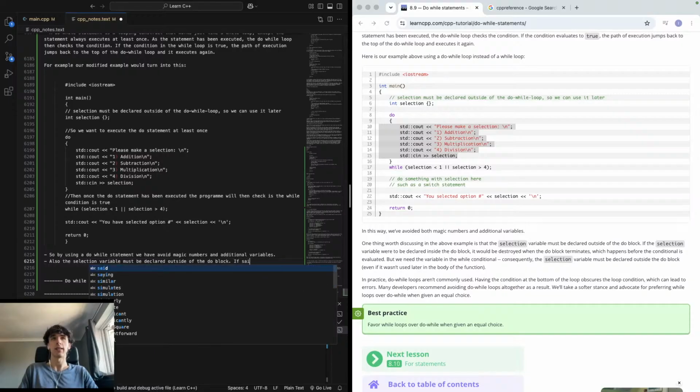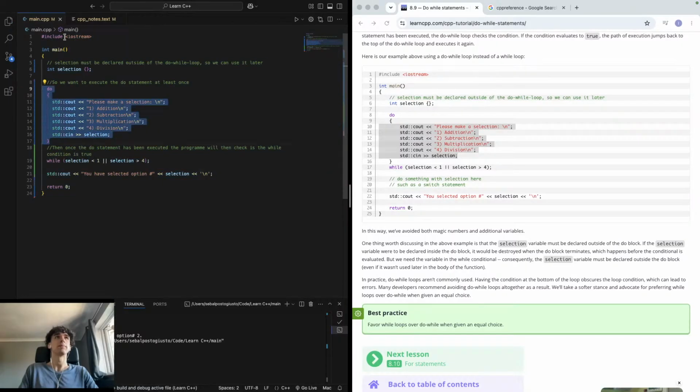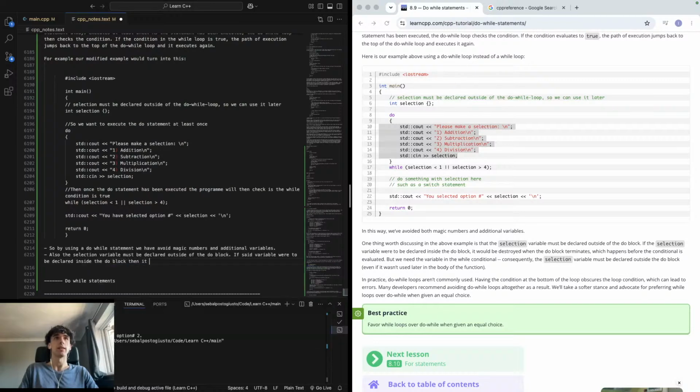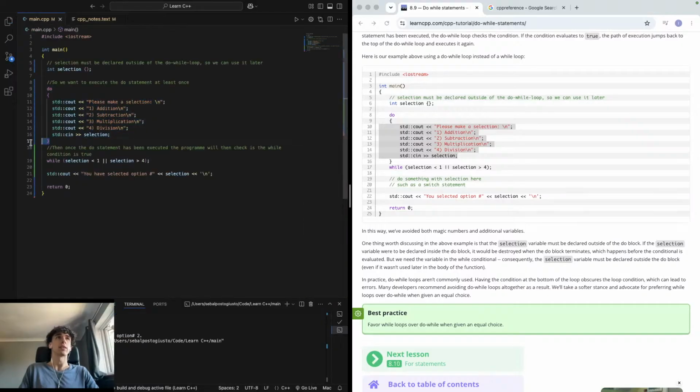If said variable were to be declared inside the do block, aka here, then it would be destroyed when the do block terminates, aka this closing bracket here. So hopefully that makes sense.